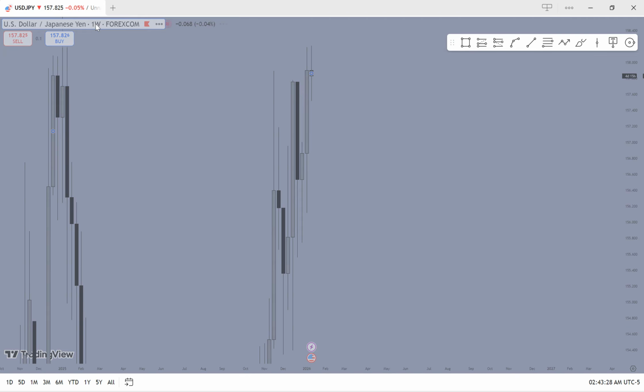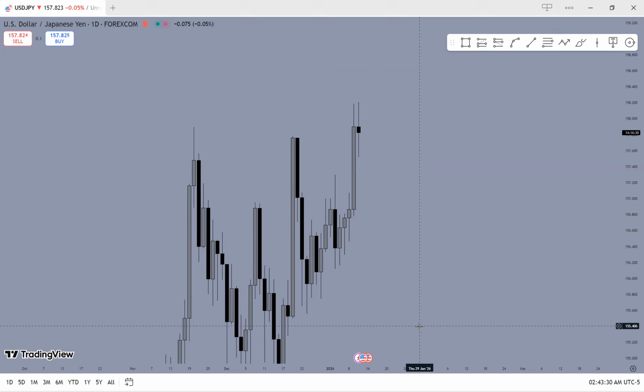I think I mentioned something last week: when you have a candle range like this, and the previous candles are of the same color as the candle range, you have to put your next target at the last candle that formed the range. So you get something like this. This is the candle that formed the range, and this is the previous candle before the candle that formed the range, and they are of the same color.